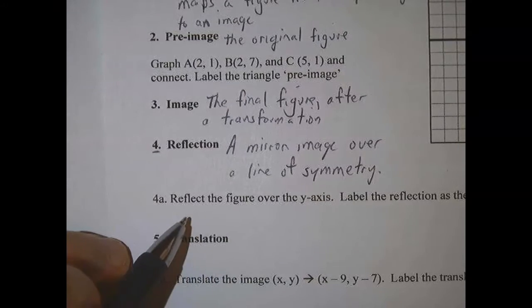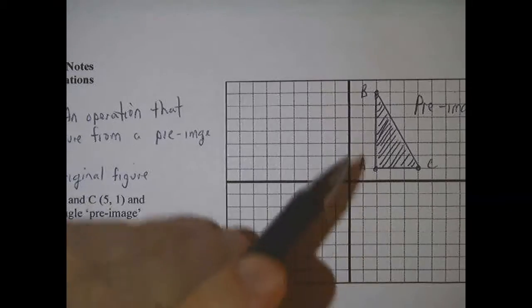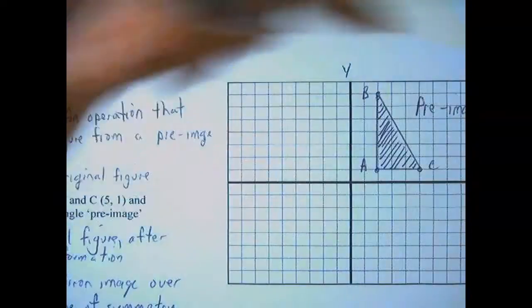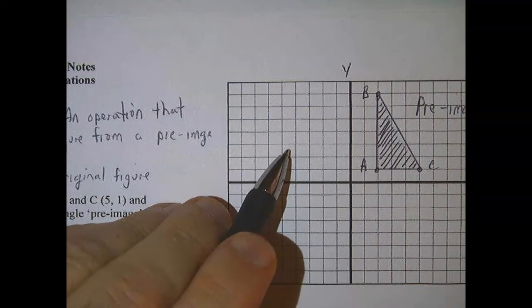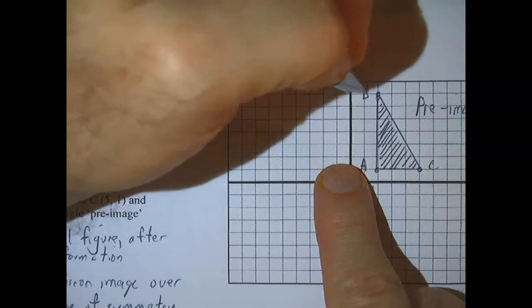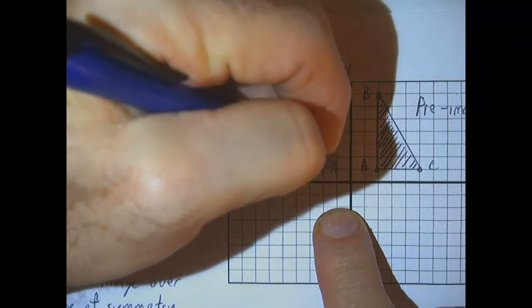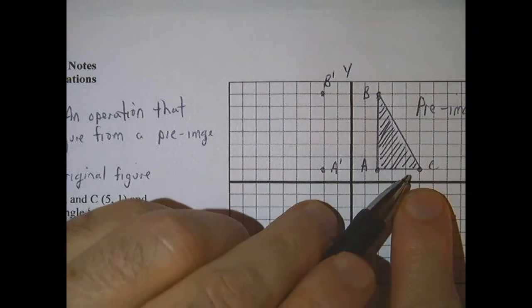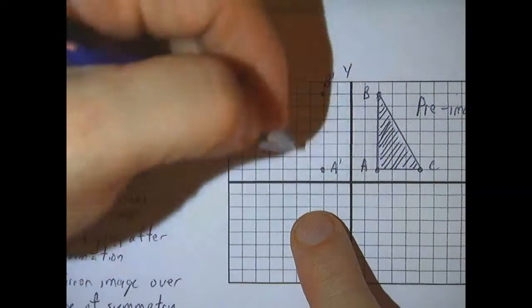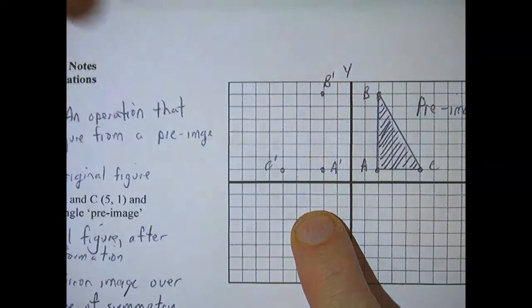All right, and so what we're going to do is reflect the figure over the y-axis. Now we've already practiced this, so we're just going to do this now. Over the y-axis means this, remember this is the y-axis and this is the x-axis. So we're going to reflect it over here. You can use the rule that we already have. I'm just going to do it visually. So the B is 2 to the right, so I'm going to move it right over here, and this is going to be my B prime. The A is going to come over to here. This is going to be my A prime. And the C, which right now is at 5, is going to come over here to -5. So 1, 2, 3, 4, 5, and there is my C prime.